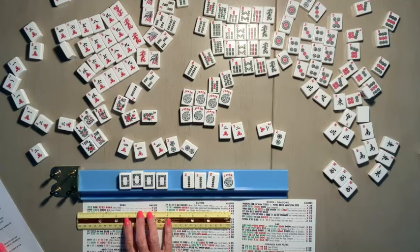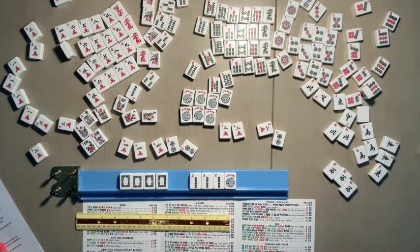So again, I mention this because, you know, playing strategy in mahjong is very, very important. So if you can attempt to figure out your opponent's hand, it will caution you as to tiles that you should not throw to give them mahjong.